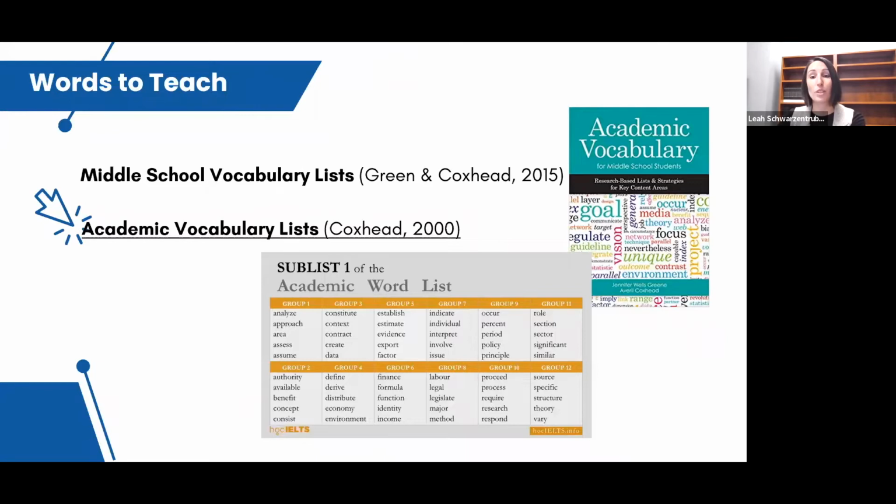And there are other helpful resources for choosing the words to teach, such as the academic vocabulary lists developed by Avril Coxhead. Tier 2 words, sometimes referred to as academic vocabulary, are those that tend not to occur in everyday conversations, but are highly important to being able to read academic materials across the curriculum. They're considered to be too low frequency to be readily acquired by children who have vocabulary weaknesses. And as such, we must offer explicit instruction to ensure accurate comprehension for our students.